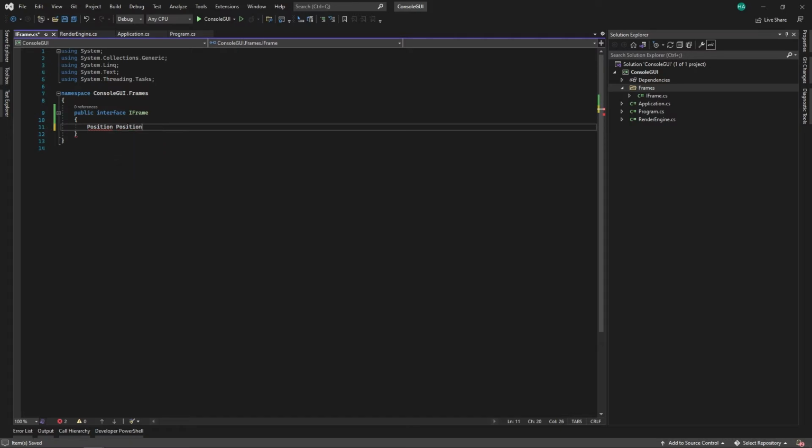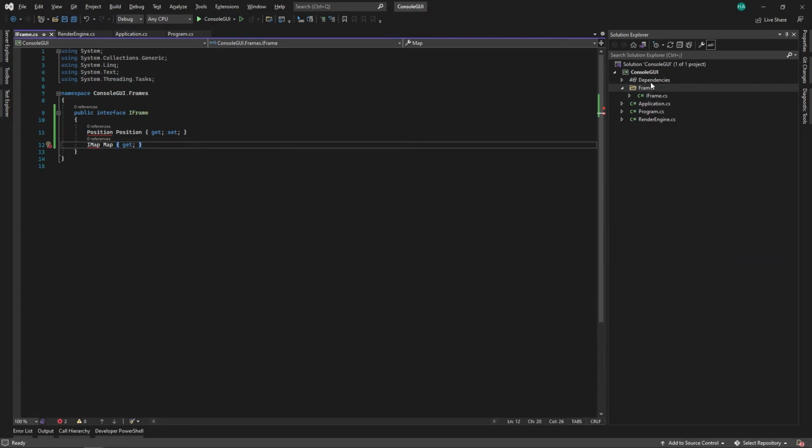Let's say Position, get and set, and it does have a map. So I will write Map here and get. So as we can see, we don't have a Position and an IMap. Yes, but we are going to create these.